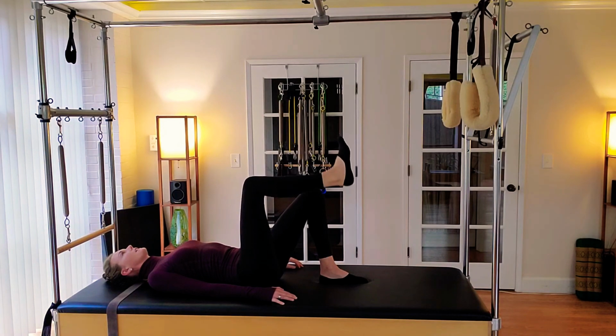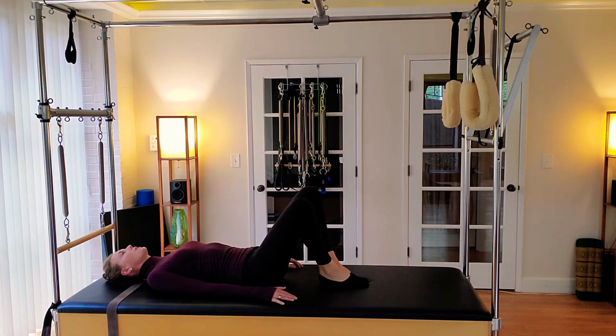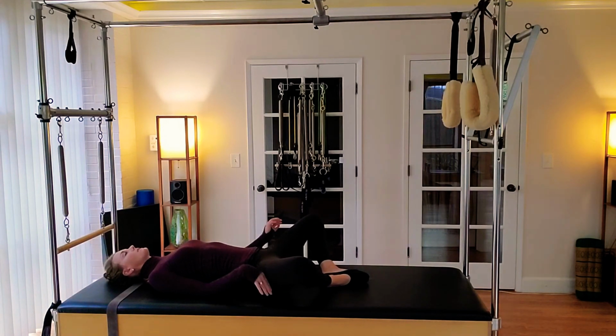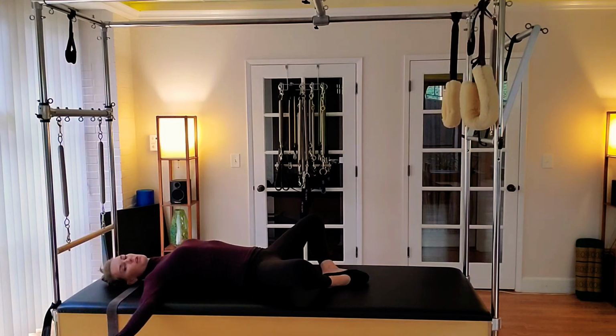And bending that knee, placing the foot flat, we'll return once again to our butterfly stretch. Soles of the feet together, knees fall out to the side. Arms open out to our T, and our head looks left. Breathing and relaxing into that stretch.